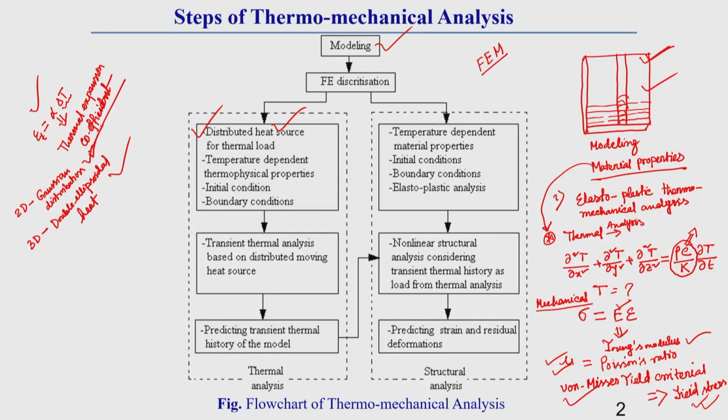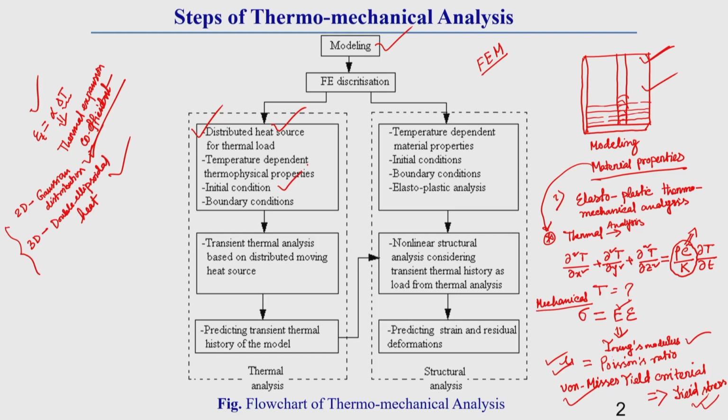This is a volumetric heat source, and this is a surface heat flux model. This is a very popular one. Once you go through the literature by typing this name, you will get all the information from there. So first of all we have to develop the heat source model, and we have to apply this heat source model over the welding region. After that, we have to apply the boundary condition.